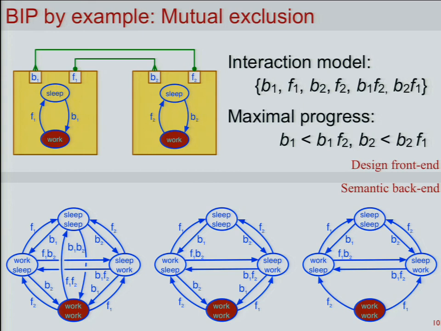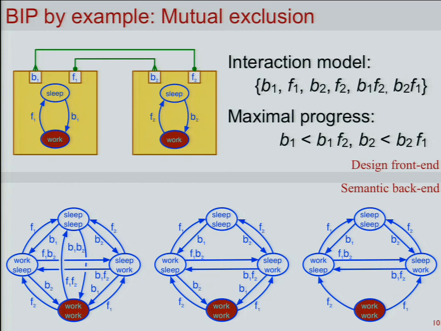OK, now to the example. Here we have two components. They're absolutely the same up to port renaming. Here is B1, F1, B2, F2. And these components just provide a high-level, very abstract model of a process. And what can this process do? It can do some work. So it has two states. In one state, it is not working. In the other state, it is working. And the transitions are correspondingly named begin and finish. That's where B and F come from. And as I mentioned before, a typical example is mutual exclusion. We do not want these guys to work at the same time because they share some resource. It's an academic example.